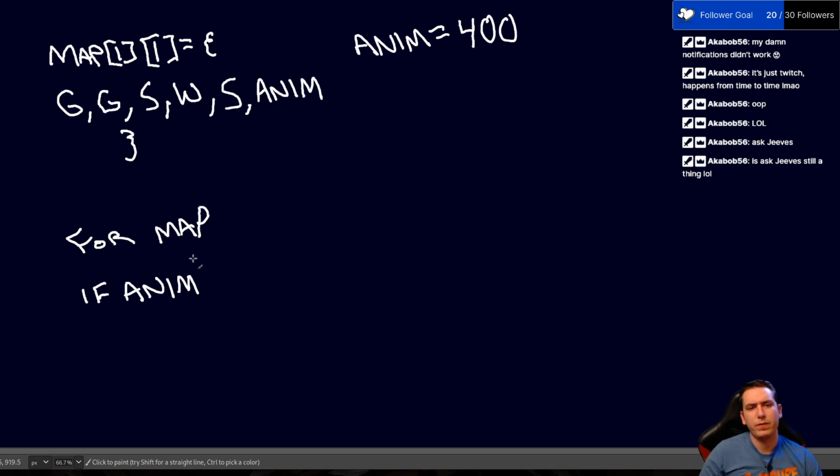So we can have a value in our map table to know whether or not we want to override it with an animation. But the tricky part still is we need to know which animation it is. It needs to spit out the correct grid for that animation, and we need to insert it and overwrite it in the correct location for the correct scene.